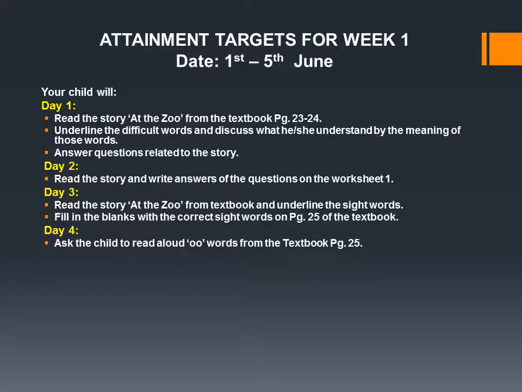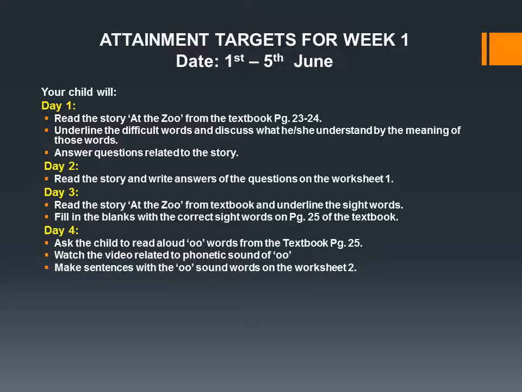Day 4. On day 4, you will ask your child to read aloud OO words from the textbook page 25. Page 25 has been attached in the guidelines. For practicing the OO sound, your child will watch the video related to phonetic sound of OO. Later on, your child will make sentences with OO sound words on the worksheet 2 independently. Worksheet 2 has been attached in the academic guidelines.